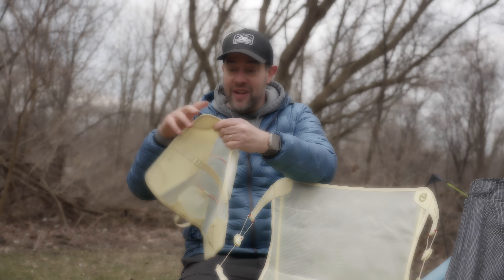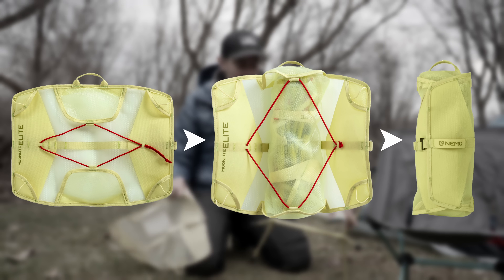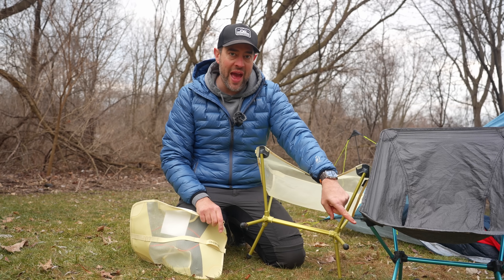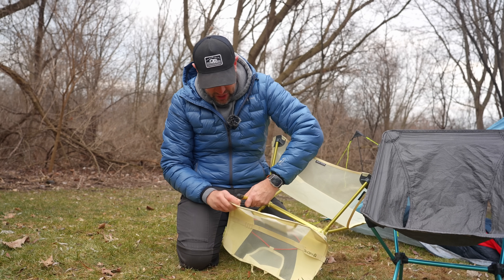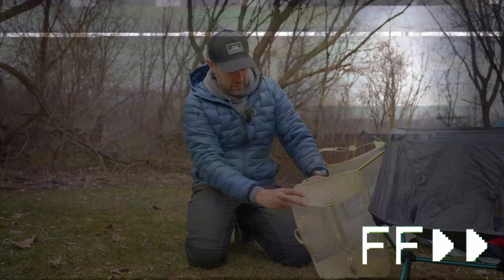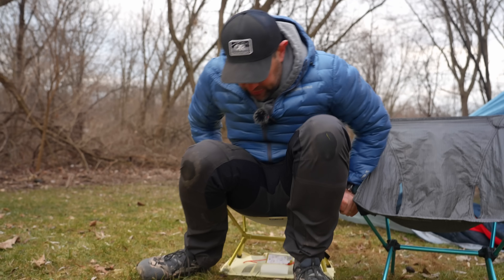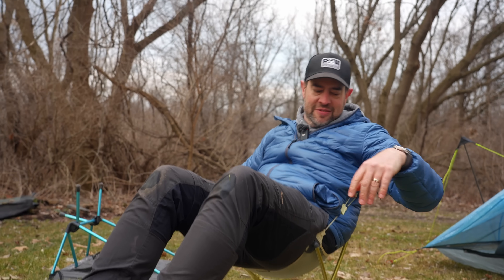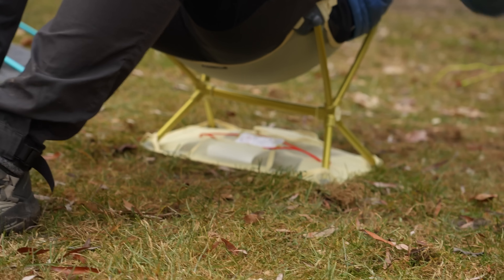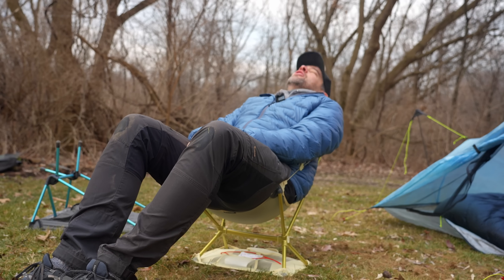Or you could bring this case, which is a nice case. What's really cool — and a lot of people don't think about this — Helinox actually sells a pad for their chair just like this, but this pad actually goes into the legs of the chair so it doesn't sink in the mud. So, just like that, let's test it out, because I did not bring this with me out on the trail. Should we try to dig it in the mud? Let's get it down in the mud. My backyard is muddy — we've been pulling it out of the ground. It's a stress test.